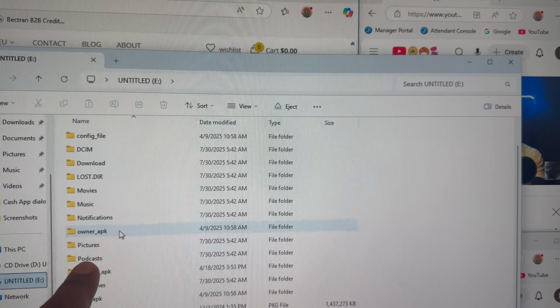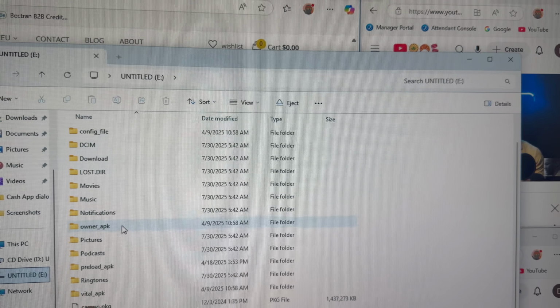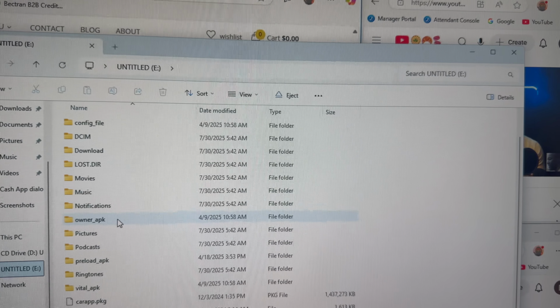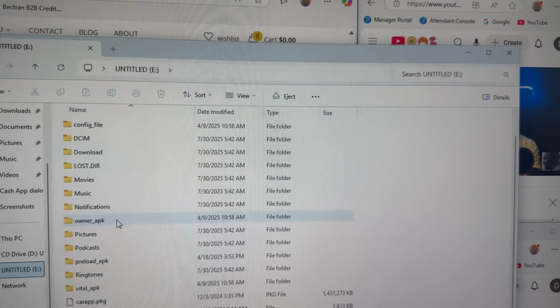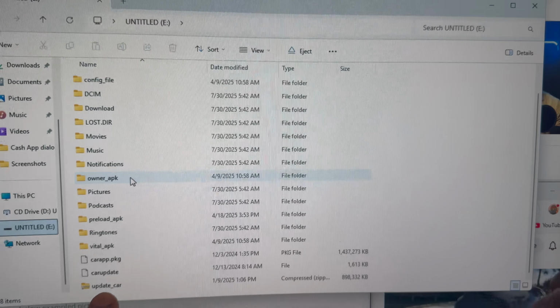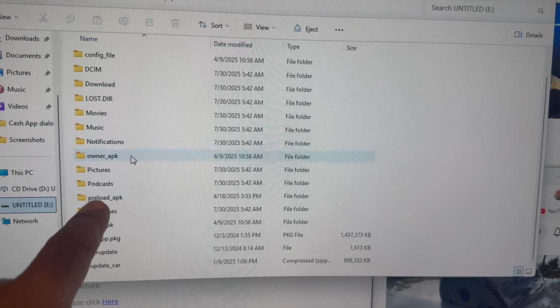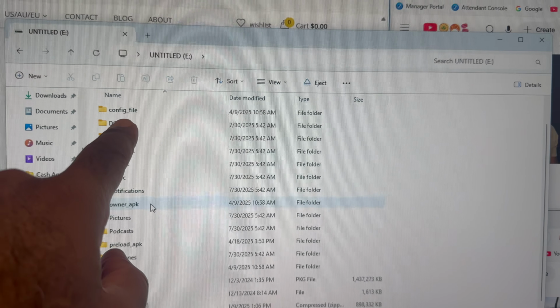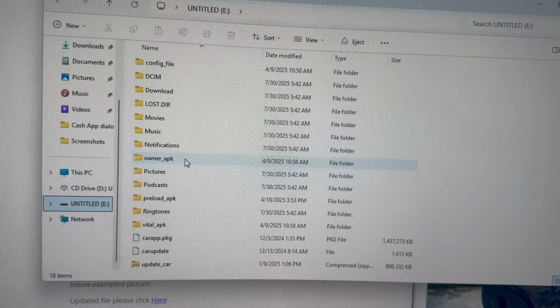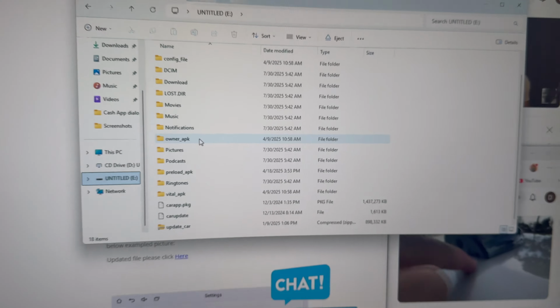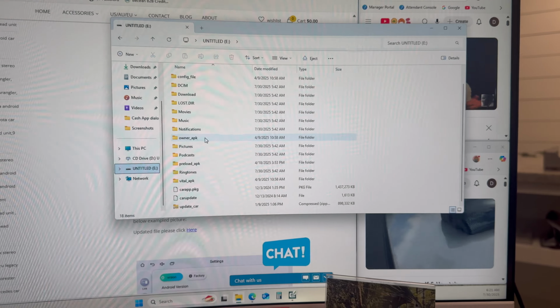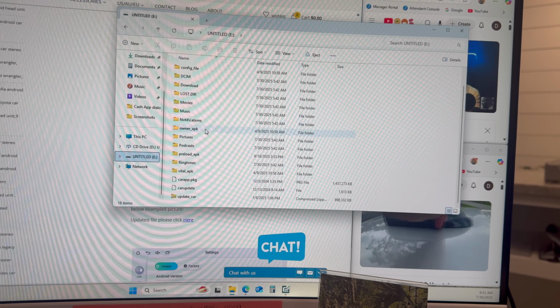Owner APK came over. Preload, vital, car app, car update, and then update car. So 1, 2, 3, 4, 5, 6, 7. Those are the files that came over. And that's what your system will be looking for when you plug it into your head unit.